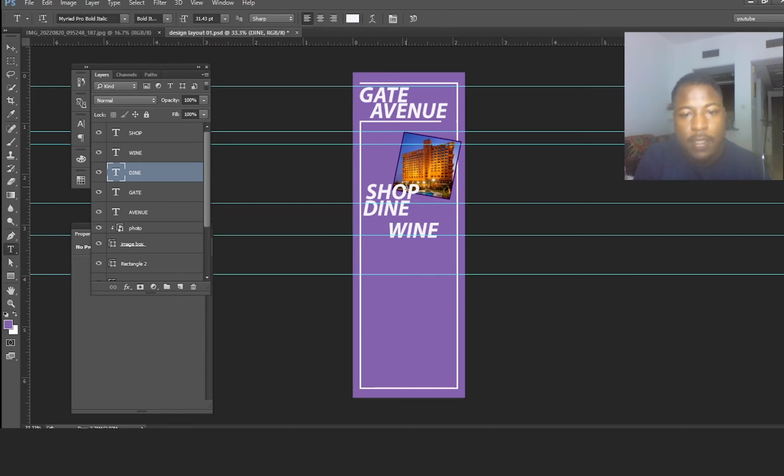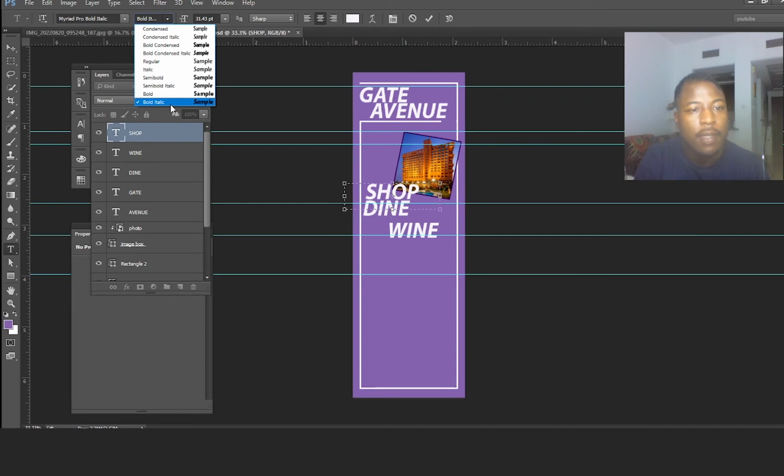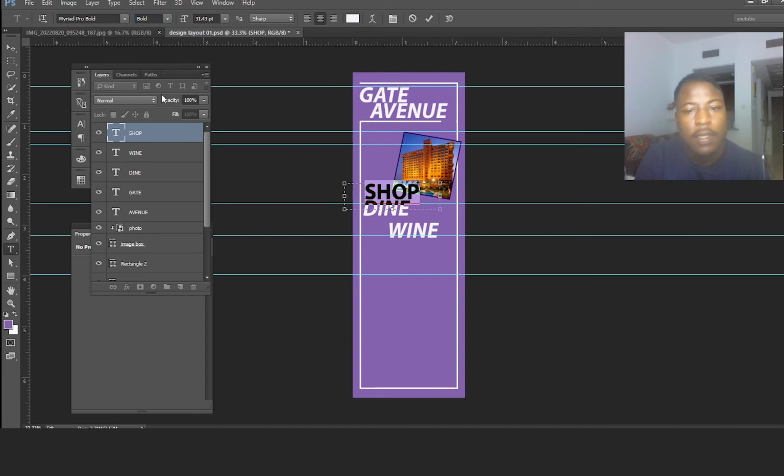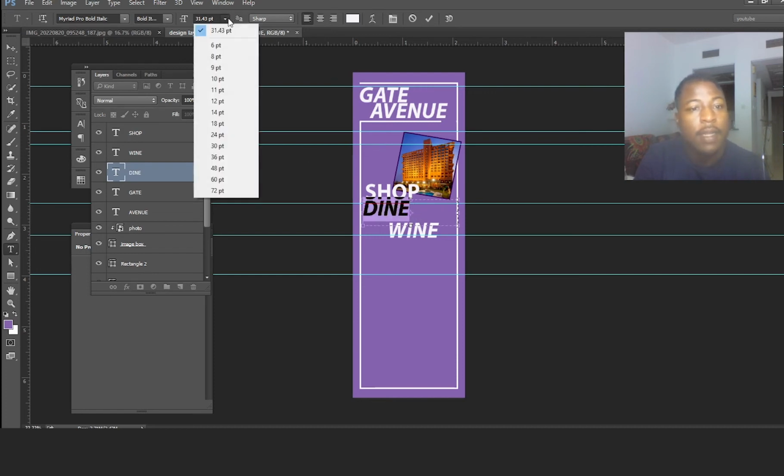And these texts are not italic, they are just bold. They are not italic. They're not bold and italic. It's just italic. And this also, I mean, they are not italic at all.